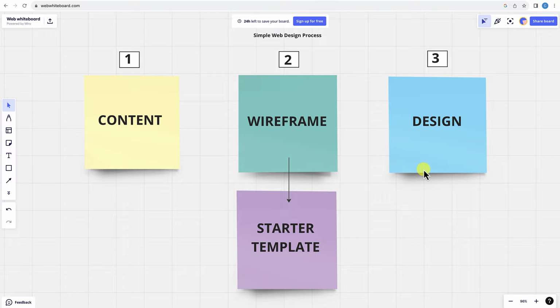In the case of this tutorial, we're going to be using a starter template which already has a design. So what we're really going to be doing is customizing that starter template so that it flows with our content and no longer looks like a starter template, but at least gives us a great starting point and a framework for us to go ahead and build out a nice designed website.